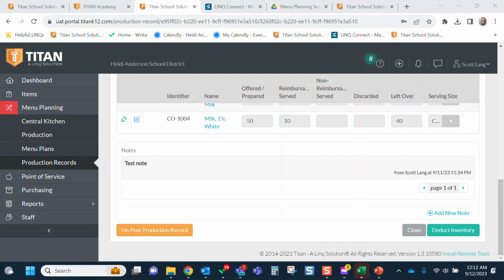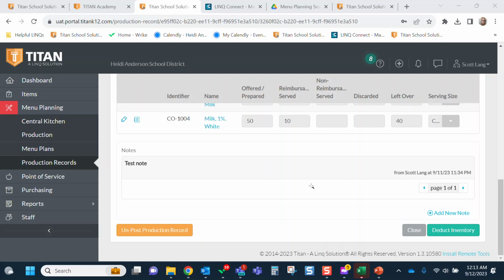The reason is because Titan is taking a snapshot of where your inventory is at the moment that you deducted this inventory. The reason that it takes that snapshot and locks everything up is if you were able to go back 3 weeks in the past and change the inventory on a single day of service, it's going to snowball into an avalanche effect. By the time you hit 3 weeks in the future, your inventory is so messed up because it affected so many different things that you would never be able to have an accurate inventory. So to prevent that from happening, once you hit Deduct Inventory, it locks this production record up and it's no longer able to be edited.